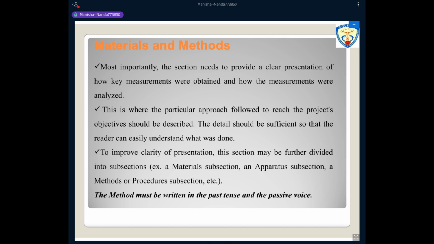Next, when you come to the methods part, that is the procedure part, you must have conducted a lot of experiments during your dissertation or research work. So it is always better to divide your different experiments, because they will obviously be designed to achieve different objectives. So they should be separated objective-wise, so that there is no confusion between the aim and objective section and the materials and methods section.